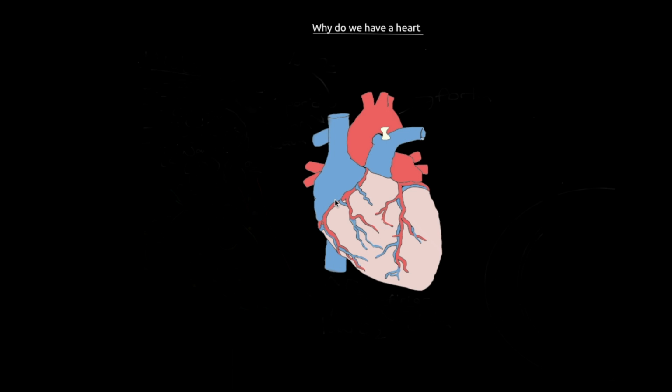I thought with this first lecture we'd give a little bit of information about what the heart is, why we have one, and why it is useful. So we're going to start off with why. Why do we have one? The main reason we have one is for blood flow. That's moving blood around the body.